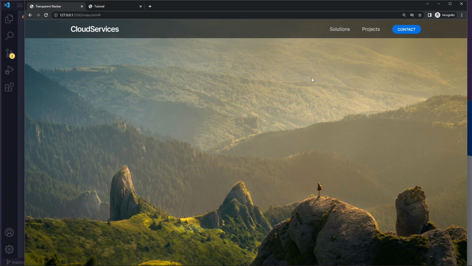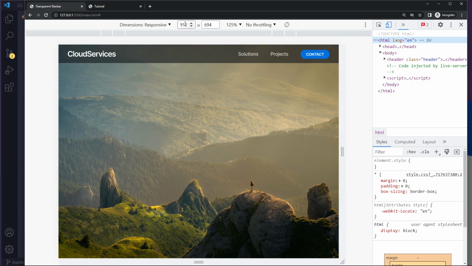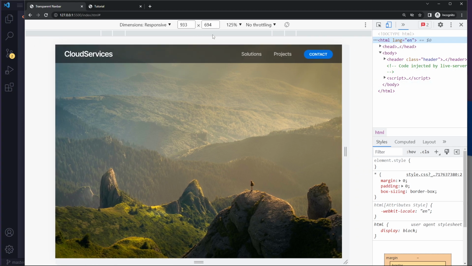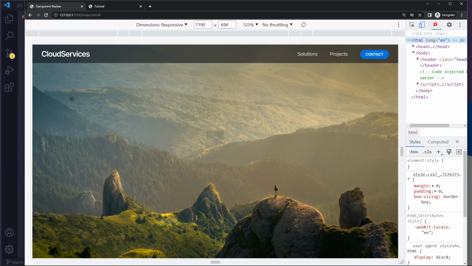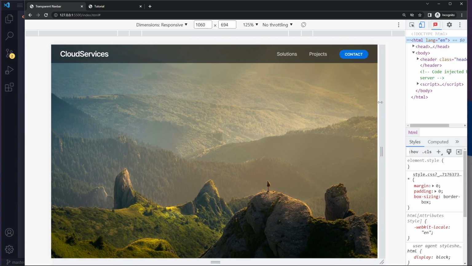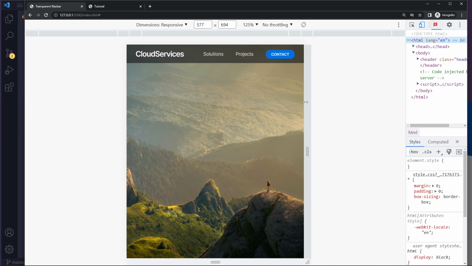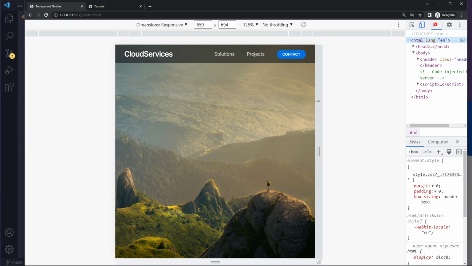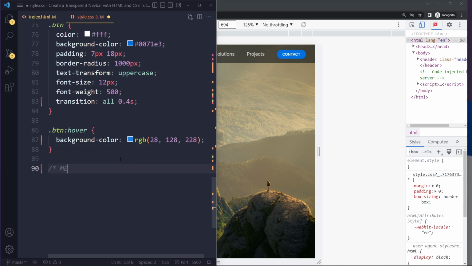So that's what you're dealing with when you're dealing with responsiveness. So we can play around with the width of the viewport here. And here you can see the actual width, right? So right now it's about 933 pixels wide. So when you're dealing with responsiveness, we're doing it desktop first. So what we're going to do is we're going to make it smaller and smaller. And at some point, you know, we can already see there's going to be a problem here. So that's going to be a so-called breakpoint, right? So around here, we should solve that. That's going to be the breakpoint. So let's say 650. We want to change the layout, because then from going smaller and smaller, it's going to cause issues, right? So what you can do is at the bottom here, you can have media queries, right? And it's like this.